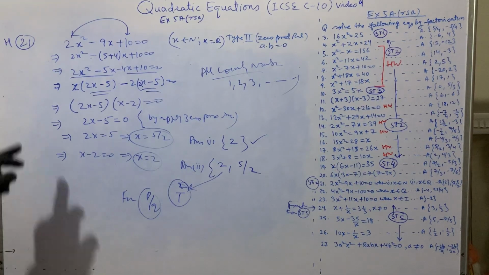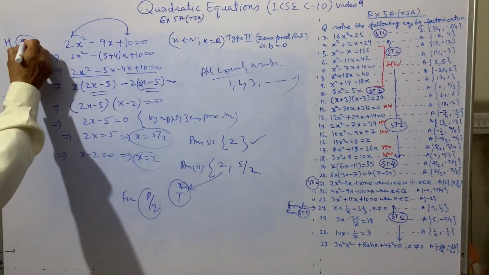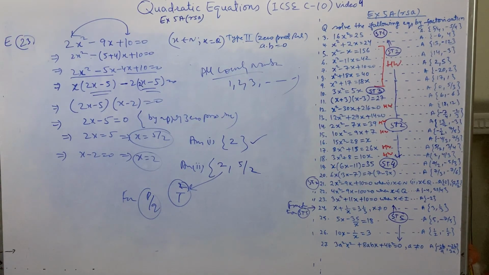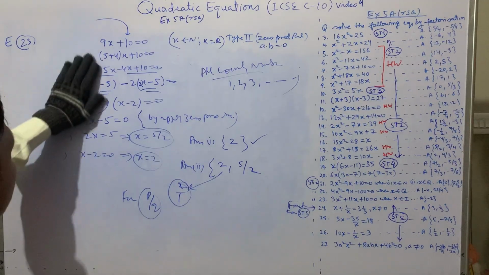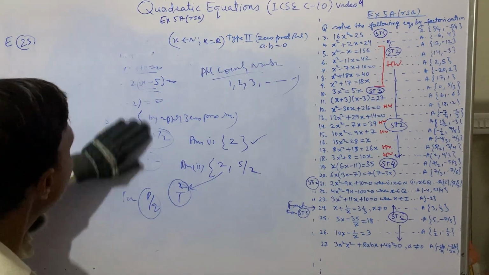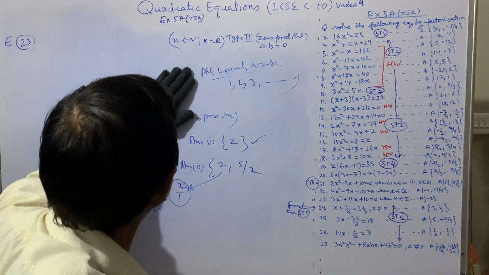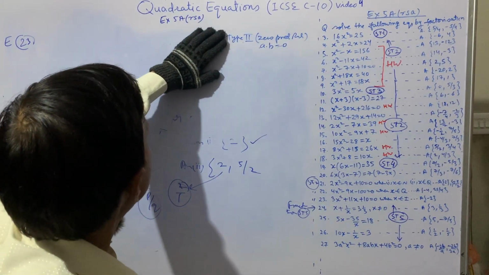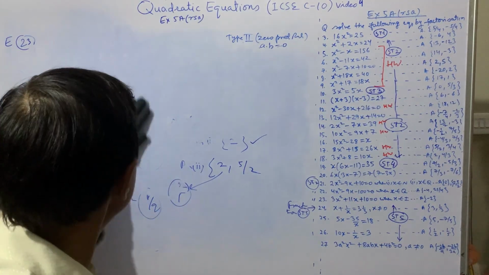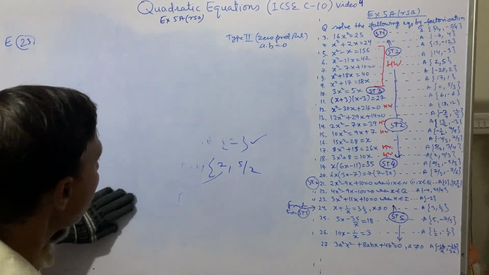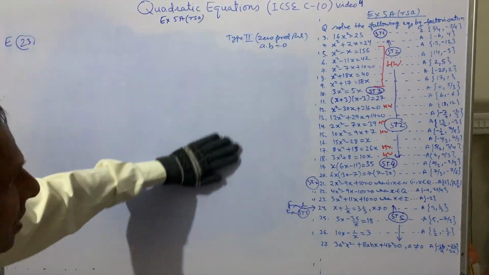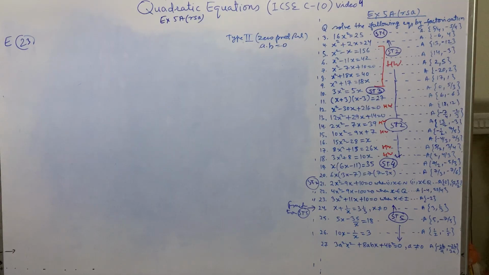23rd question, however it is also easy in the English version. So we go on for the 23rd question. All these are going to be type 2 questions, zero product rule, where we can apply the zero product rule. In this category, in that sequence, one more question is there, that is the 23rd question.